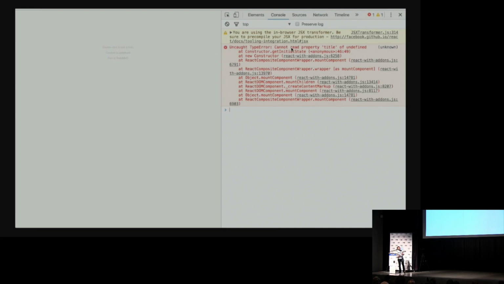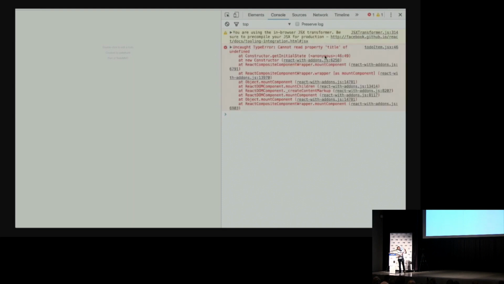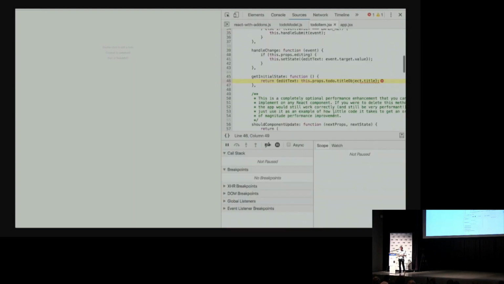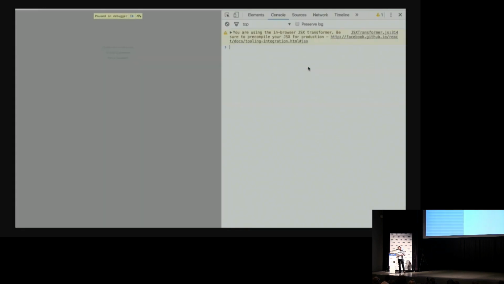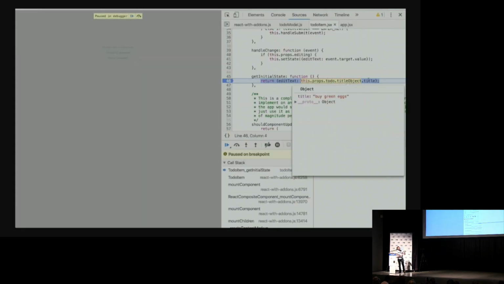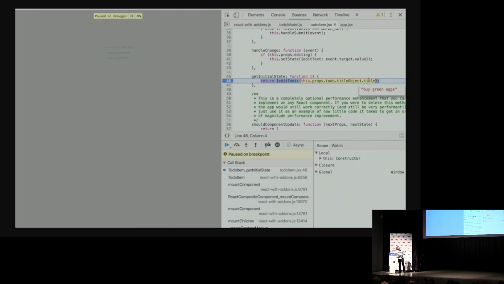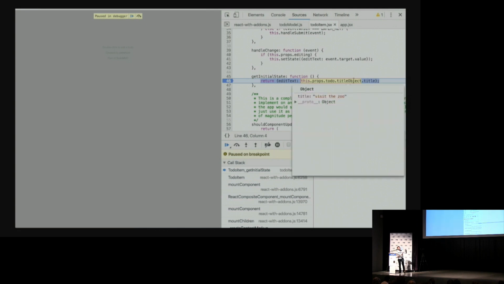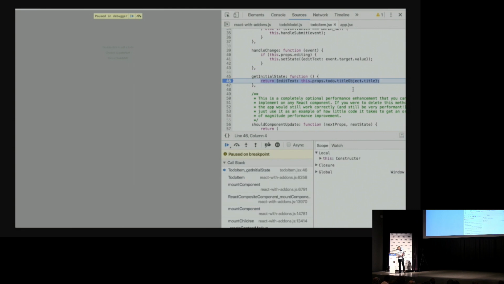So let's take a look at this in action. We're going to load the page, our app is broken, we see that scary runtime error right there, and it's happening when we're setting the initial state on this component. Looks like we're trying to access a property that's not defined. So we'll place our breakpoint, and we hit the breakpoint, but this time, we have that value. We haven't been able to hit the error scenario just yet. And there are a lot of items in this collection. It's going to take us a while to hit this error scenario.